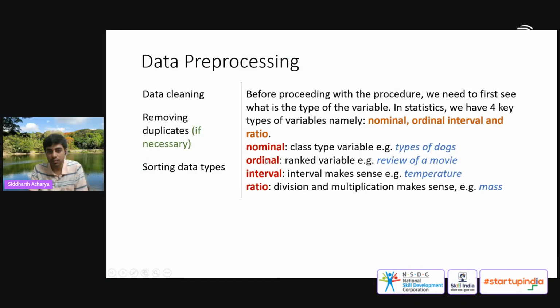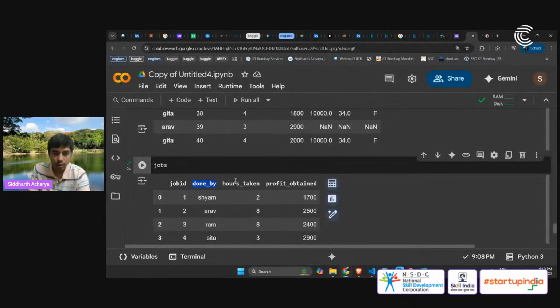There is one more thing called the ordinal variable. Let us say we have something called reviews. There is this movie called Sayyara. Let us say we pick random 40 people coming out of the theater and ask what rating they would give to this movie, from 1 to 5. Any rating they can give.